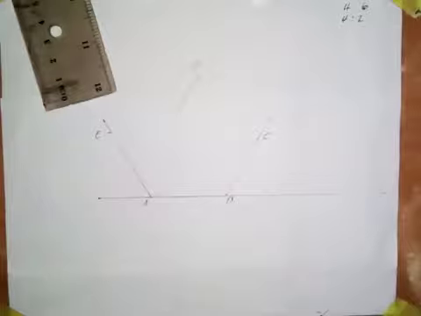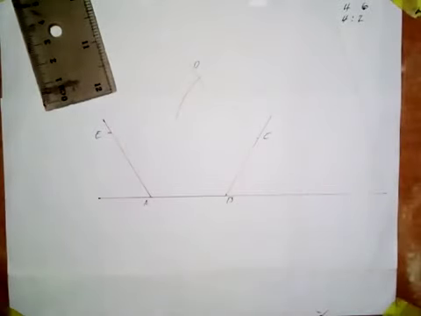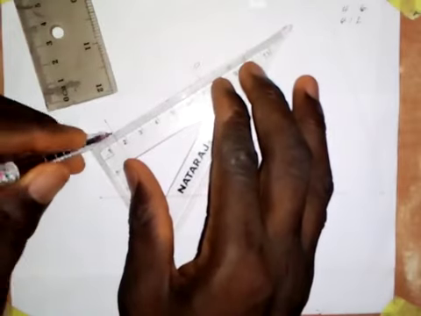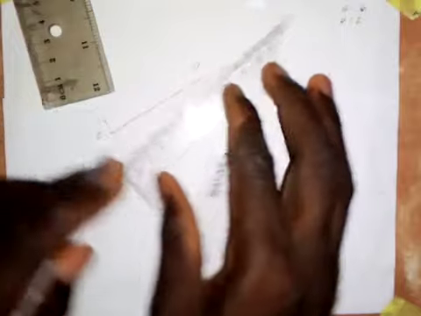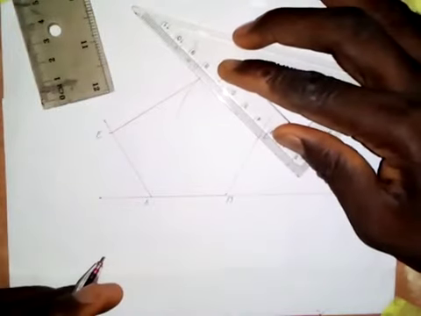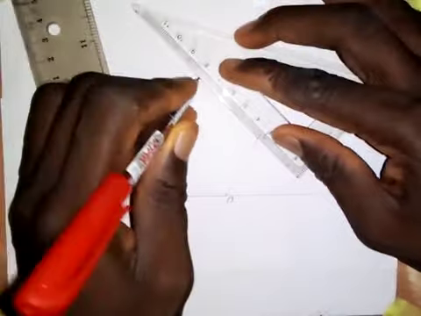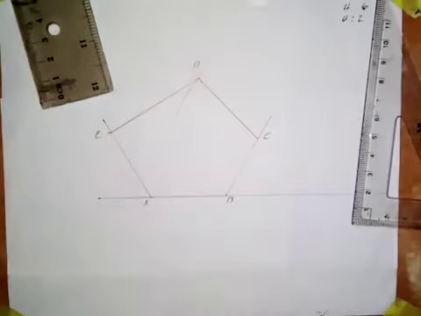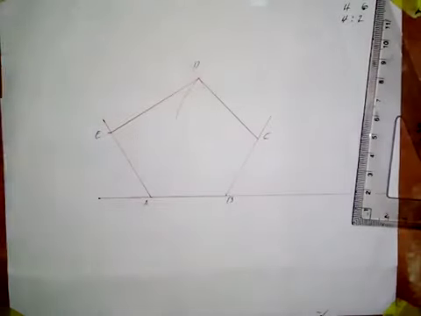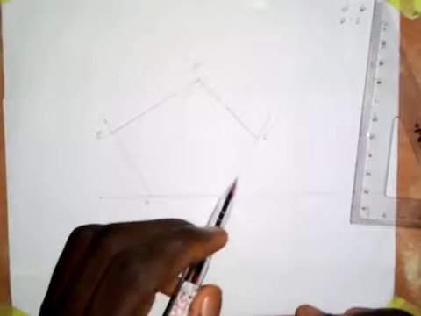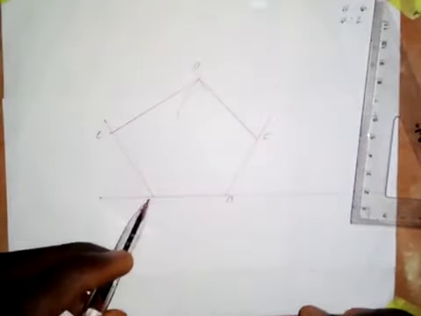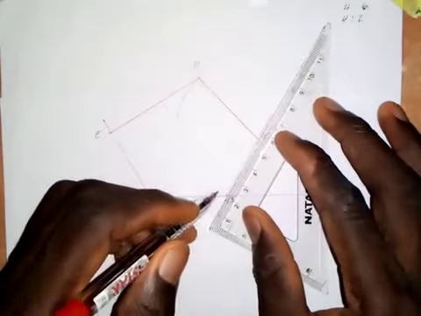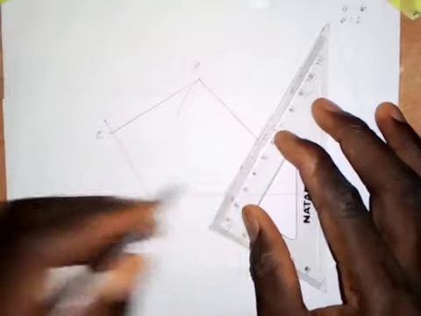What I'm going to do now is to join these points together. I will join DE together like this, then I will join CD together. You can see the way I constructed the irregular polygon. And don't forget that the angle between this line and this horizontal line is 60 degrees. We have constructed the five-sided irregular polygon.